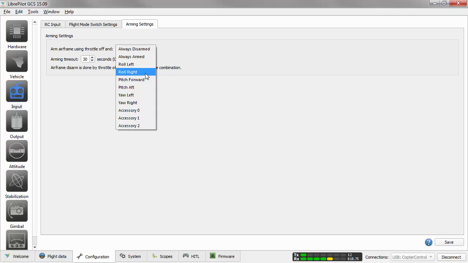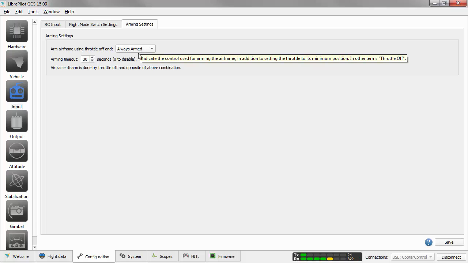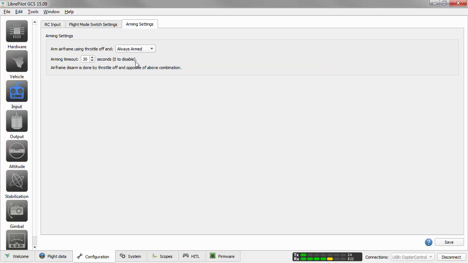and that'll then arm the motors. I'm going to use always armed on mine because I have my controller set up so that one of my accessory toggles will actually turn that off and not allow me to control anything until I flip that toggle. So again, there are various ways that you can set yours to be armed, but at this time, we can now reassemble the component tray so we can get ready to do our first test flight.